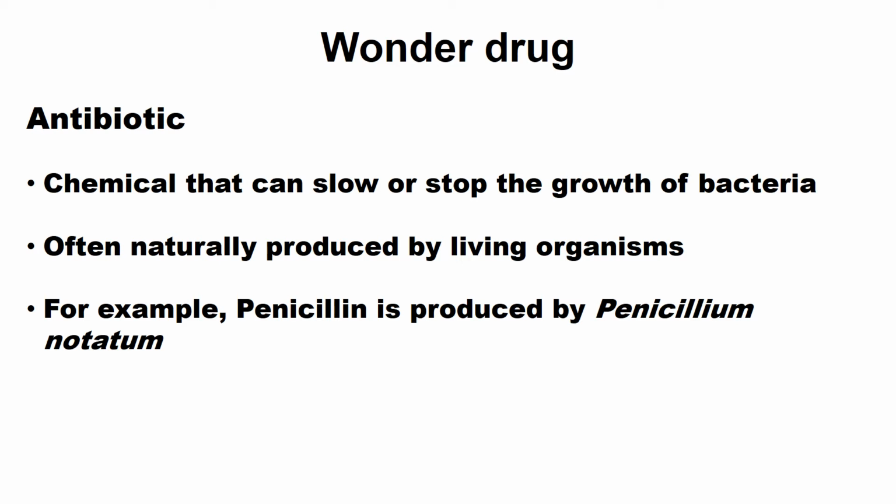A lot of times these chemicals are produced by other living organisms as a way to protect themselves. In this case, when we're talking about penicillin, it's produced by Penicillium notatum, which is a fungus. And I often tell my students that for every single problem, every single disease, nature already has the solution. And it is up to us to find those and use them for our benefit.